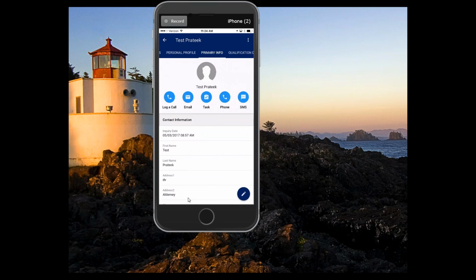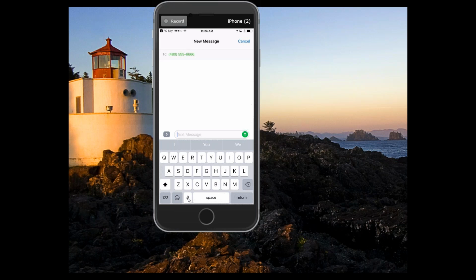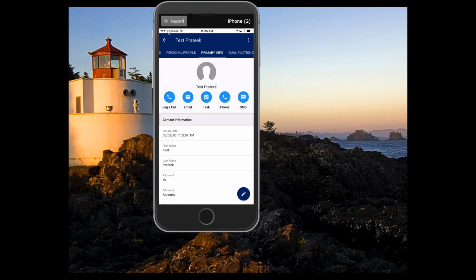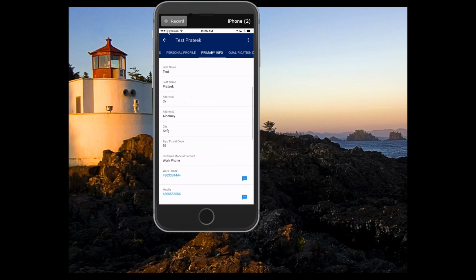Same thing occurs if I do an SMS message. It's going to jump right to this person, test. It's not going to go anywhere. But then, of course, I have in the upper left-hand corner the message here. Yep, it's going to say, hey, you sent it to somebody that doesn't actually make sense. But either way, now, of course, I can just jump right back into my FC Sky application by clicking in the upper left-hand corner. And that particular text message is also recorded for us, which is really nice.